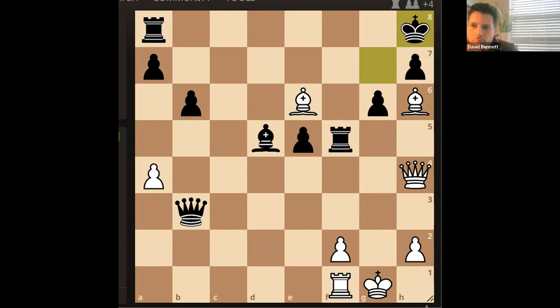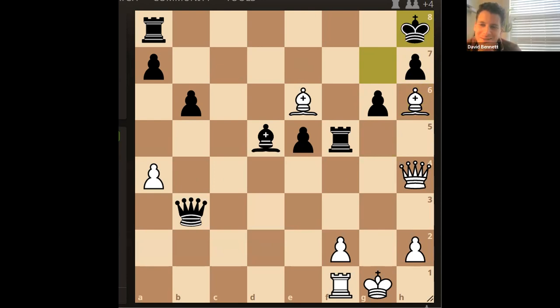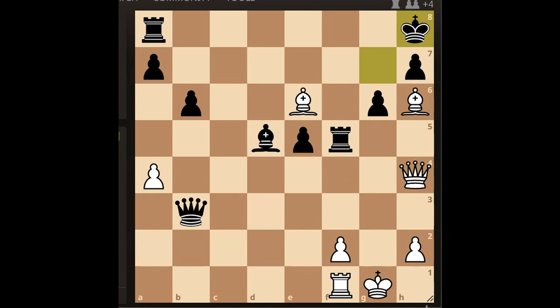I think so, but I'm afraid now because I've been wrong like 800 times today. No, I was missing some basic stuff too. No, this is so sharp though. It's easy to look for something else. I'm like, oh, duh, there's a mate. But in this case, I think it's just a threatened mate.